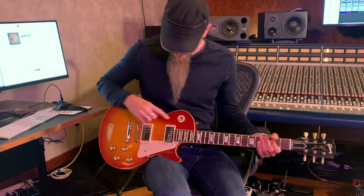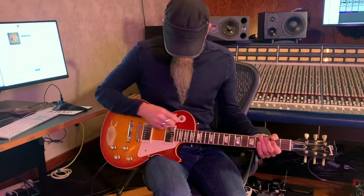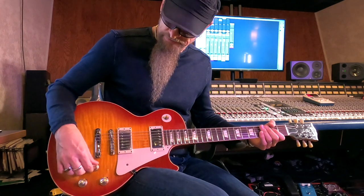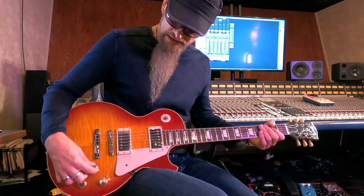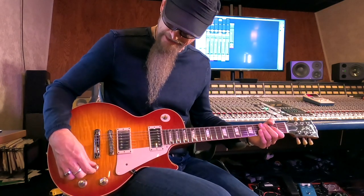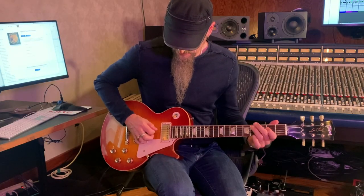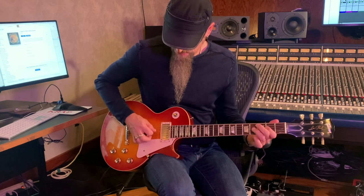And then, when I started playing it, I was pretty much just going full on this pickup, full blast. Or maybe this pickup, full blast. Or mixing them together. And that's okay. But I kind of figured out as I was playing it more and more that it's really cool if you blend these pickups and you can actually just put a tiny bit of this pickup in there. It just gives it a little bit more meat.